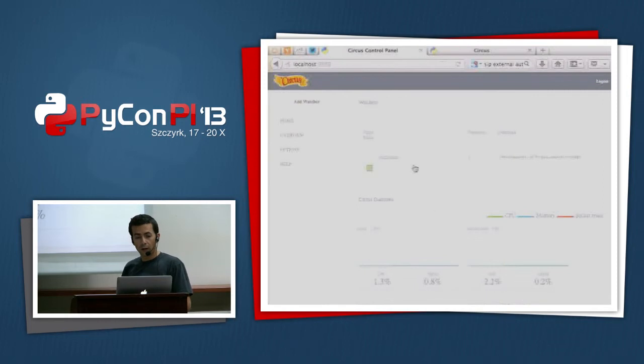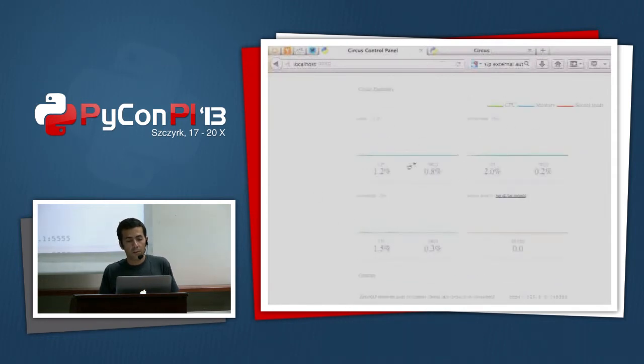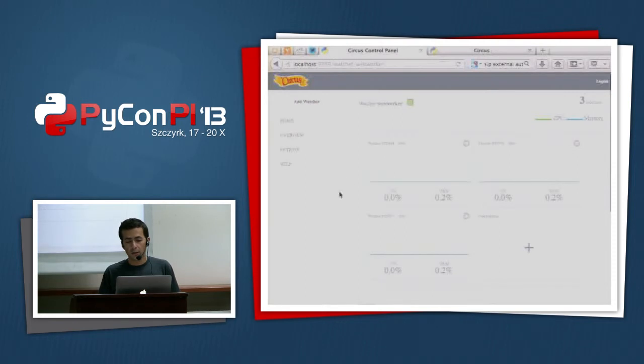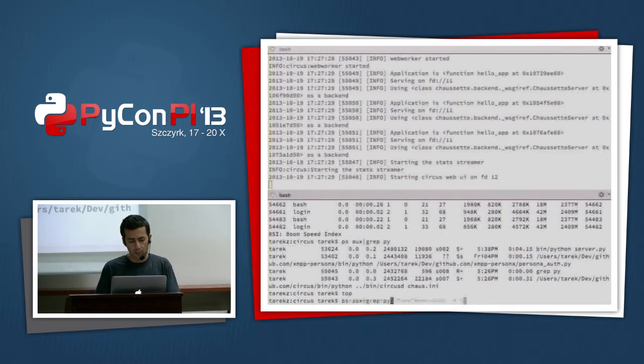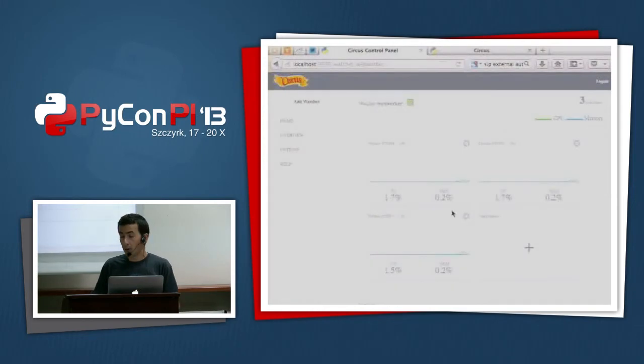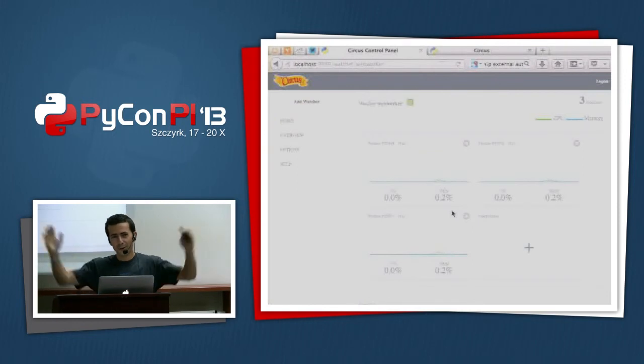Here I have a table with all the workers that are running, and at the bottom you can see real-time graphs about the Circus system itself, how much CPU and memory it uses for CircusD, CircusD-stats, and the web console as well. If I click here, I can see all my workers, and I'm going to make them a little bit busy. So yeah, look, it moved. Woohoo!